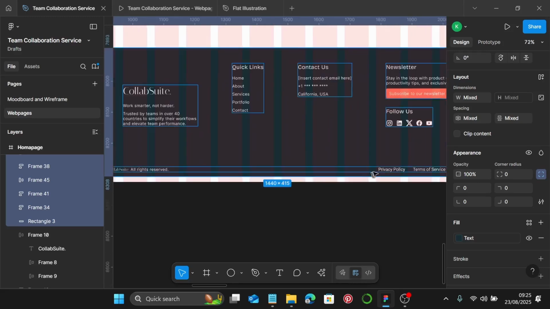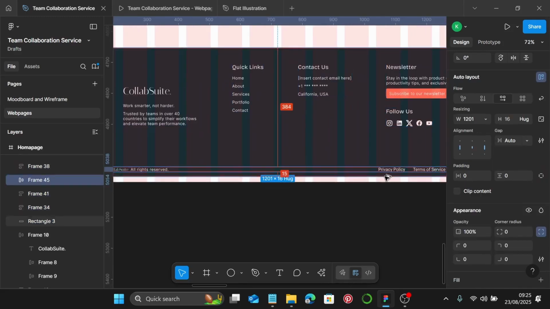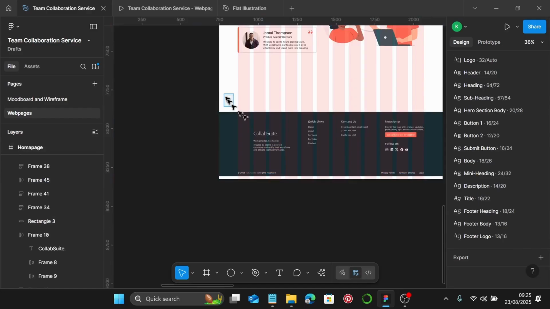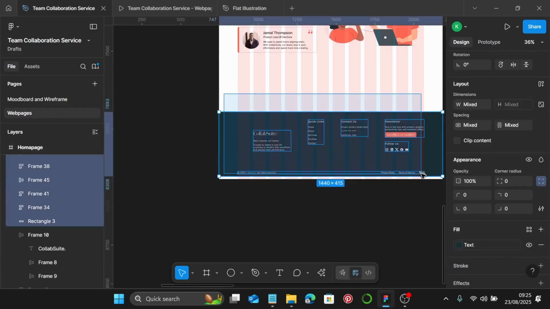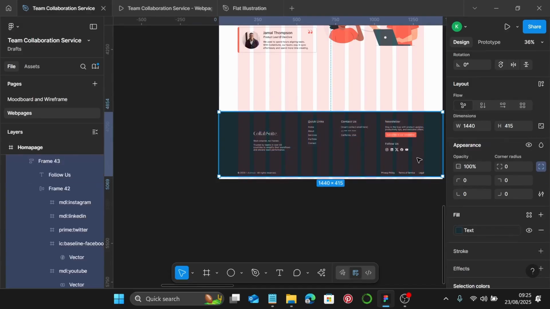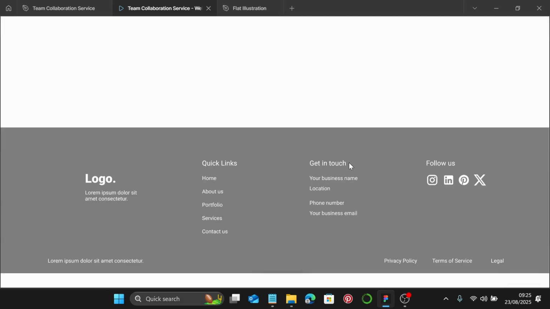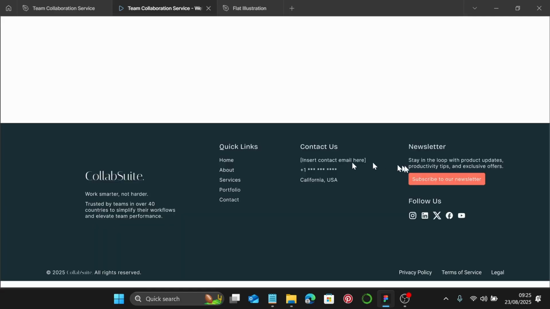I don't know if that makes sense. So I'm just going to check. Okay, it's 15 from the bottom of the rectangle, and I'm just going to select all of this and group it. Let's go to our prototype view, and this is our footer section.